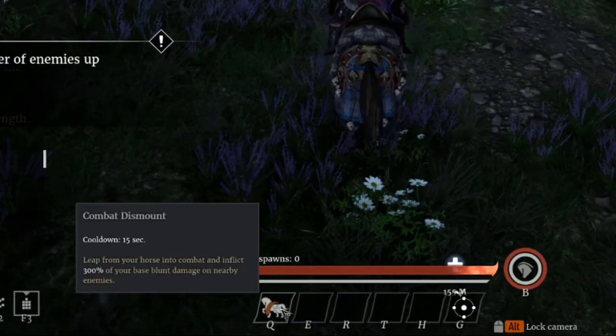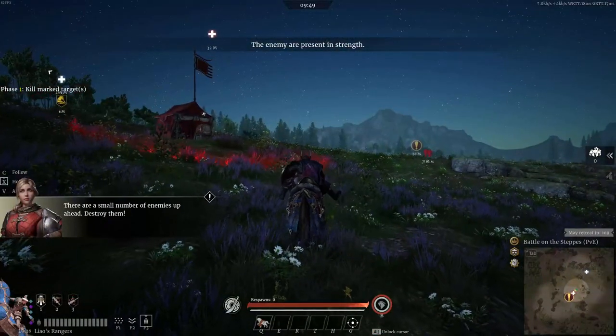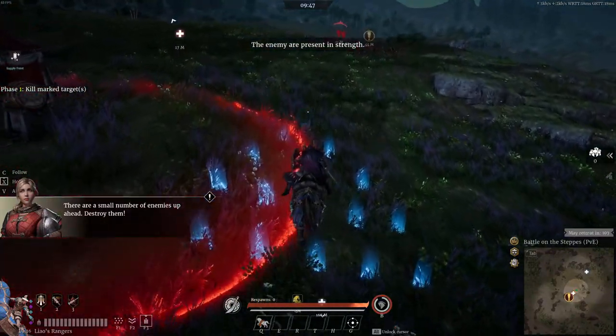Finally, Horse Dismount. Like most dismount abilities, the Horse Dismount ability on the shortsword CCs heroes and units when they are struck.